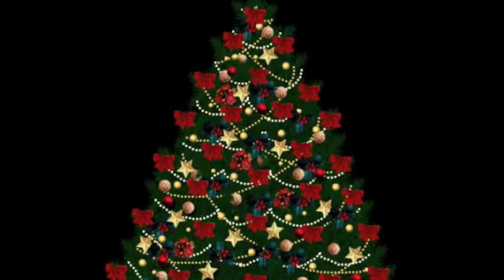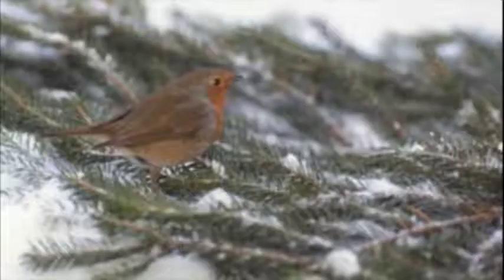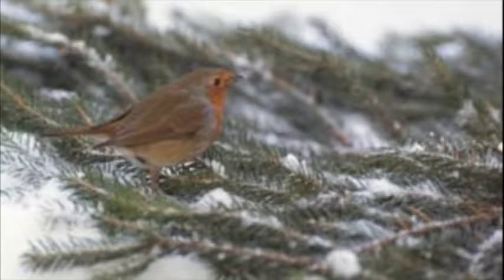Many families decorate trees for Christmas, but even if your family doesn't believe in doing that, you might still decorate a tree outside with food for the birds to eat in the dead of the winter. People also make pictures of pine trees or Christmas trees for decorations.